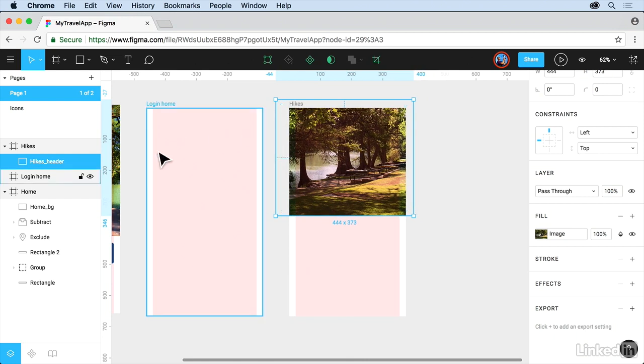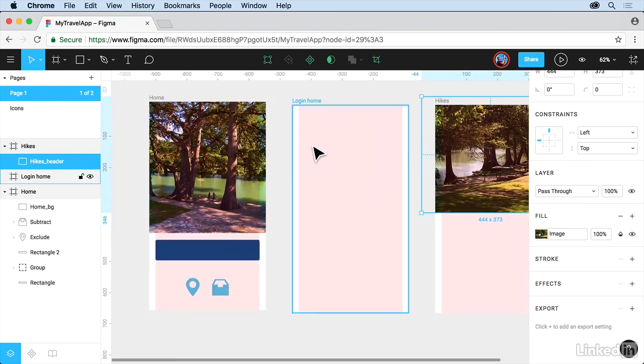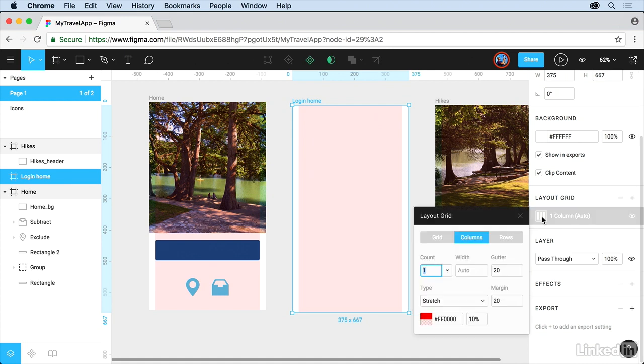All right, now we're going to place a series of images over here. So spacebar and drag over. We're going to draw frames first, though. What if you want to go in and maybe have an array of profile pics or something like that? Come to Login Home and click on Login Home to select the actual frame. You can also click inside, and you're going to see Layout Grid. Click on the Layout Grid. We're going to make this a 2-column grid this time instead. That way we have a bit of a gutter in between so we can mess with that.